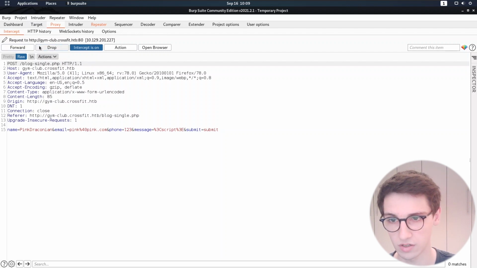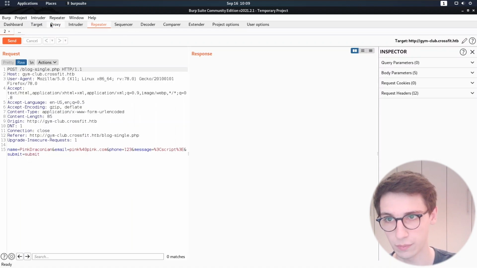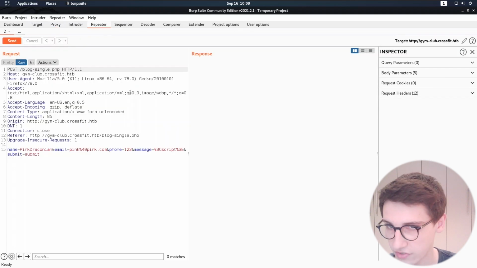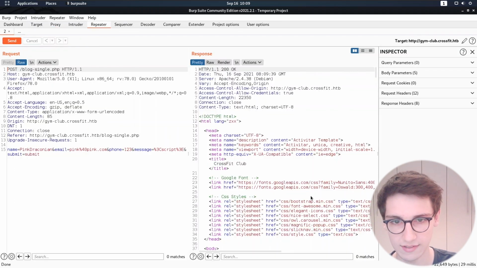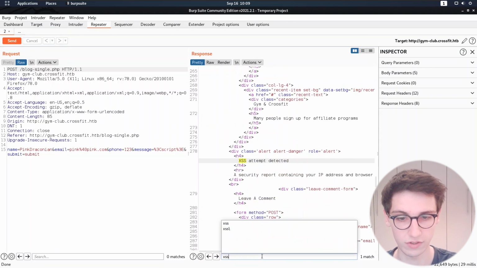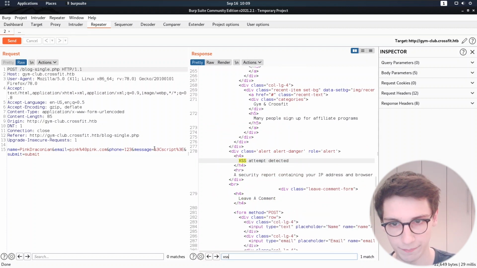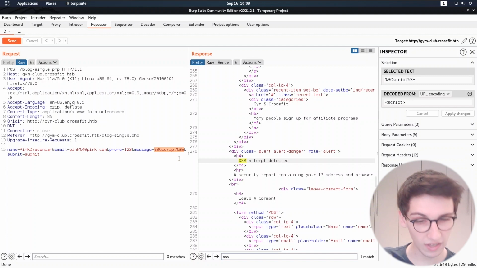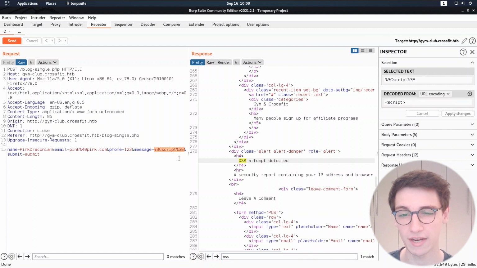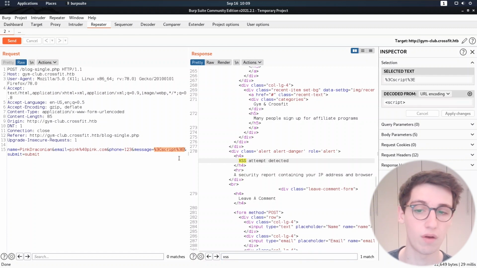Okay, so I'm just gonna drop that request because in repeater we have this. I will turn off the intercept, and if we send this, we should, if we search for XSS, find XSS attempt detected.